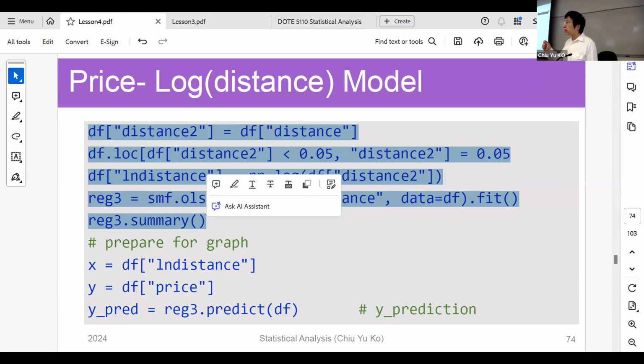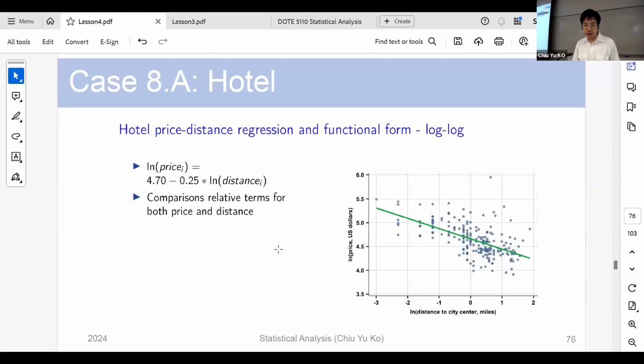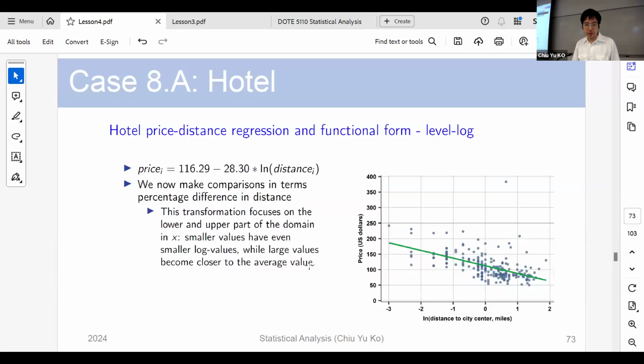When it is very close, the change in distance will be very large. When it changes from 0.05 mile to 0.07, that's a large change. When closer to the city center, the price changes a lot. When you're far away, a little farther is not that much. I think it makes sense, because when you're far away, you can drive. So that is reasonable. And you can see that if you have a 1% change in the distance, the price will drop by $24. That is what it means. You can plot the graph. I'm not going to plot it, but this is the model we have.